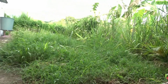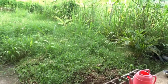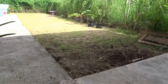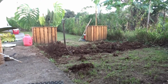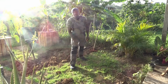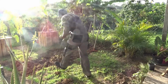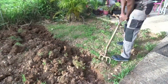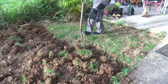Alright, so now we can go and take a look at the place itself. The first thing that I had to do was to remove all the grass to have a clear view of the space. Then, in order to set up the limits, I've decided to create 2 extra large pallet planters, in order to see exactly where I need to go. And after that, by using my garden fork, I start the digging. Keep in mind that this is the kind of thing you will have to do over several days to avoid too much pain, but also to take your time in order to reach the 18 to 20 centimeter depth.